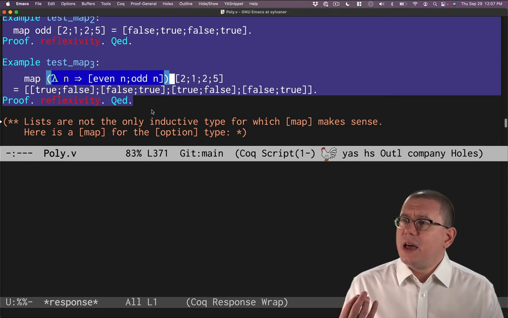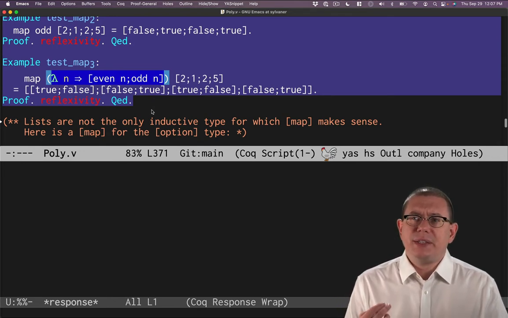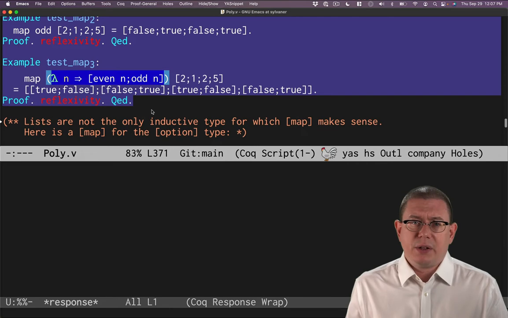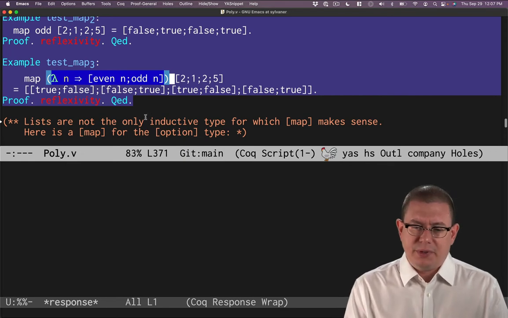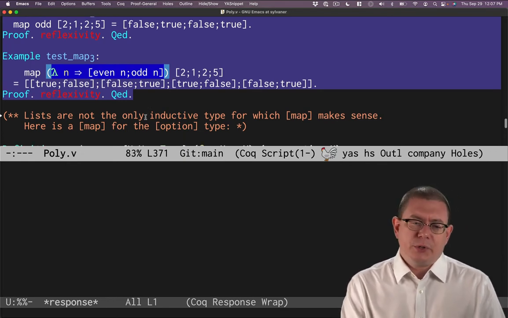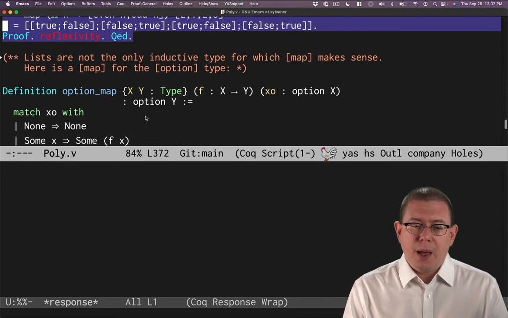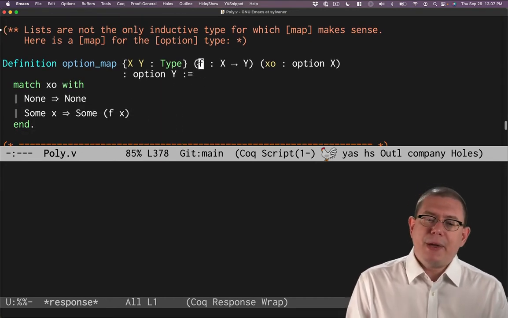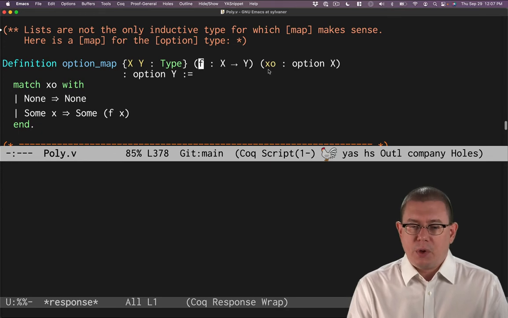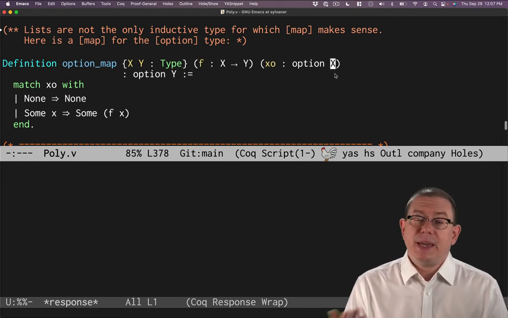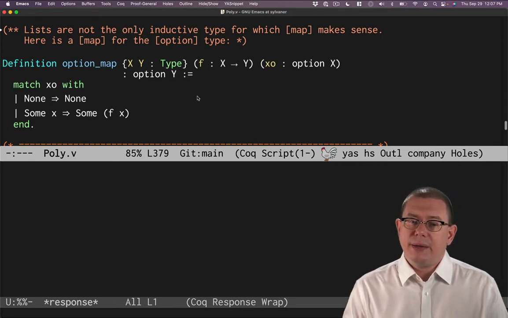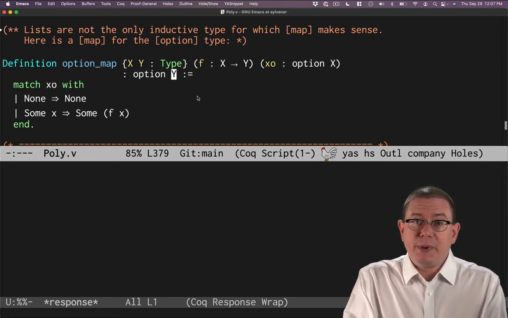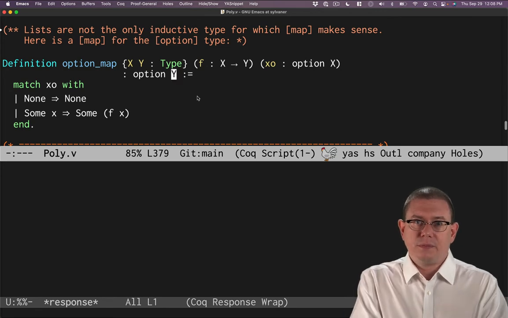You know, this map idea applies not just to lists, but other kinds of data collections as well. You could imagine applying this to stacks, queues, maps, any kind of data structure probably that you're familiar with. One of the ones we've seen so far is options. The map function makes sense with options as well. So you could map a function f through an option. We'll call it XO here. It's an option that maybe contains a value of type X, and will return something that maybe contains a value of type Y. Like this transformation f is being applied to that option.